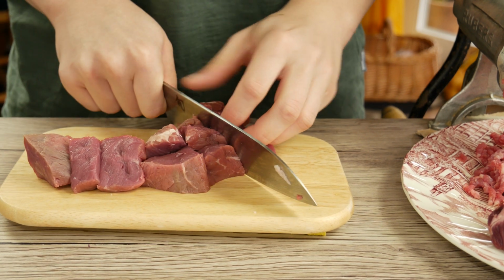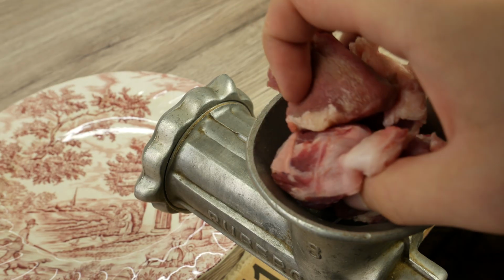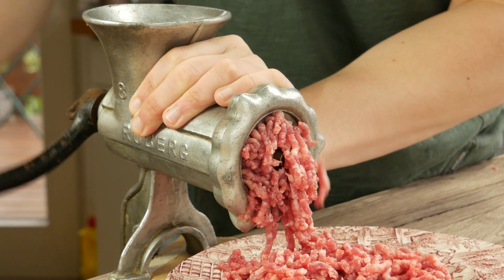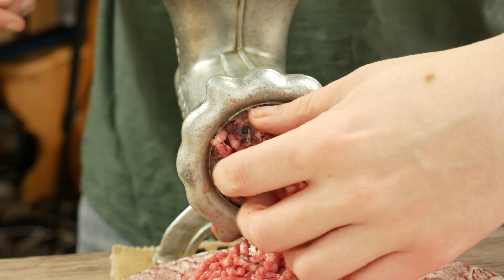And now we finally come to my least favorite part of the video, the meat grinding. And that's only because I use a meat grinder from 1950. Or I have no idea from which year this thing is. But yeah, I will grind it by hand. So put your meat into the grinder and do your best.